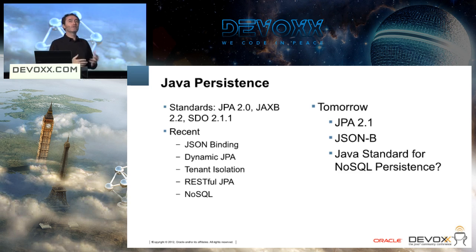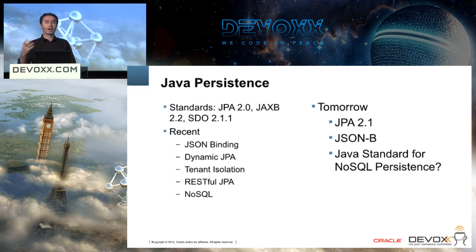And then in the future, we're looking at JPA 2.1. That's something we're actually working on now. The specification's in progress, and there are a number of public drafts available. I think one came out just last month. JSON-B: there's no specification for how to bind Java to JSON currently. And there's a talk by my colleague on JSON-P, parsing. JSON parsing is going into Java EE 7, so being able to parse JSON documents and get a DOM structure out.